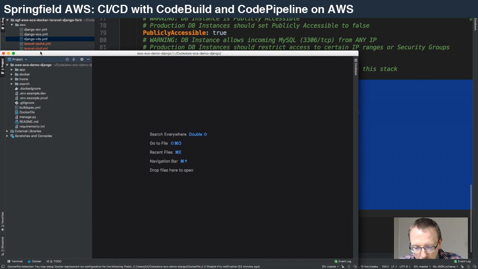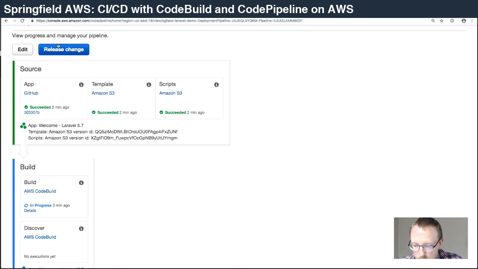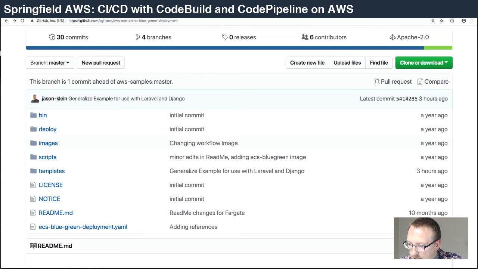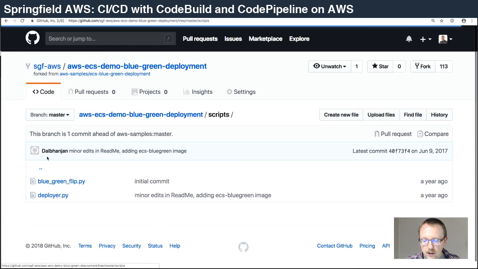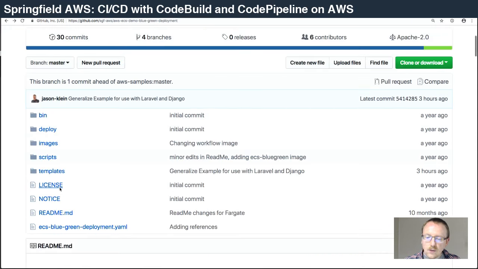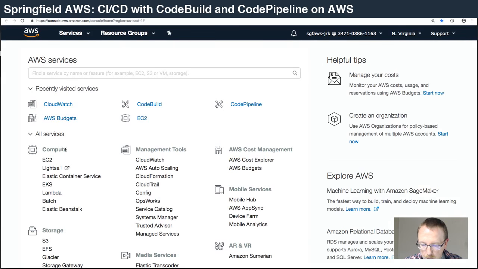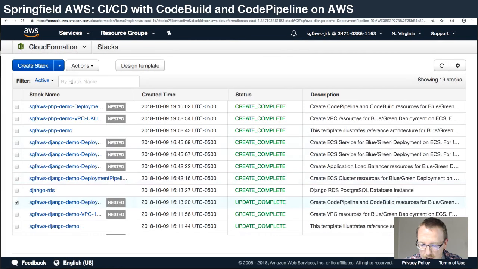The template file contains templates, and I thought I already had that open. I'll pull that up on here. So that template file contains these templates, and these are your CloudFormation templates. And then the scripts file contains these scripts. And as we go through this, you'll hopefully get a better feel for why it downloads those separately.